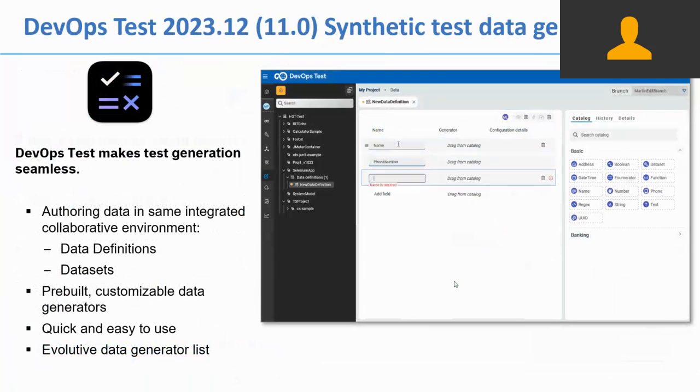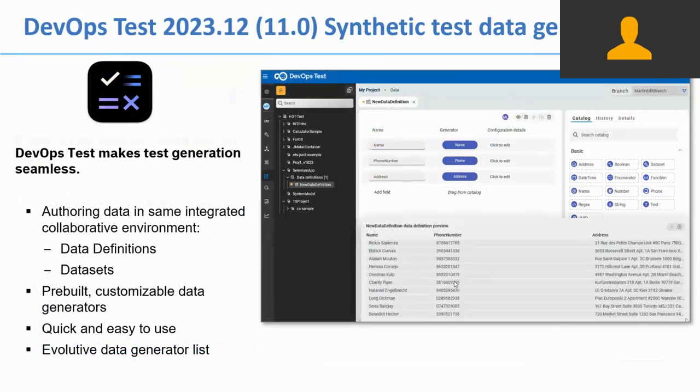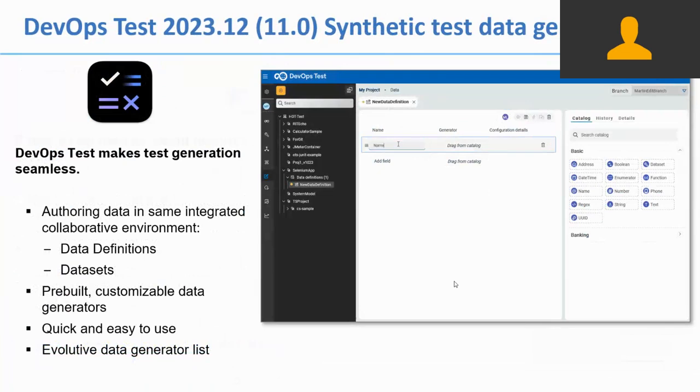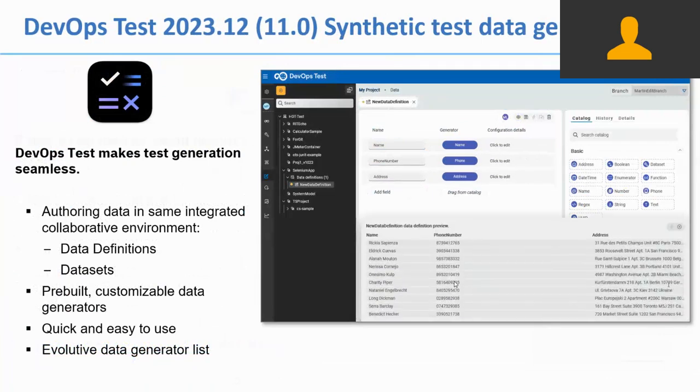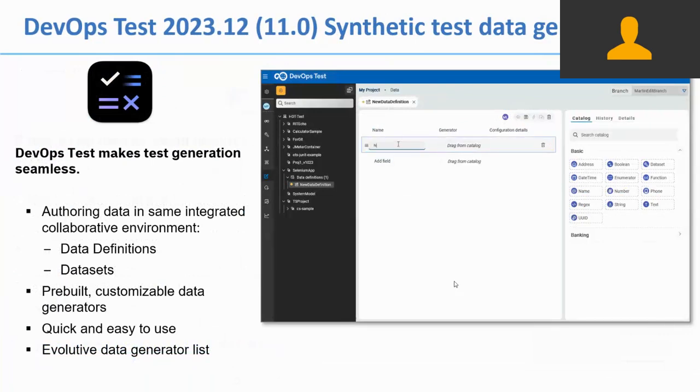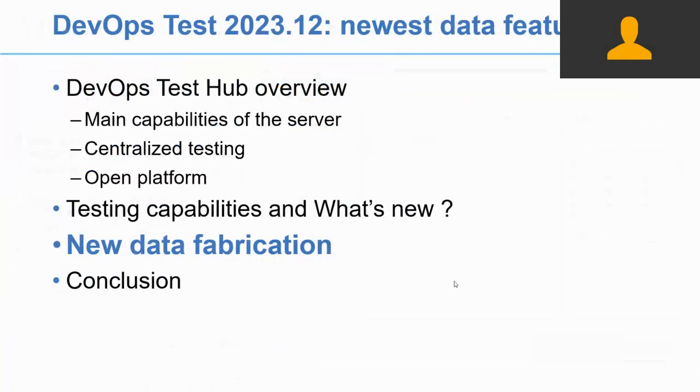So I'm just going to say that because then Stuart is going to go into the details, but on the Devops Test Hub web interface, we now have a new authoring menu where we have access to a new functionality that is create, fabricate, test data. And we will see more and more new functionality arriving on Devops Test Hub as the new releases are arriving later this year and next year. So, Stuart, the stage is for you.